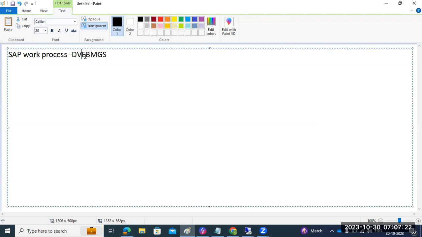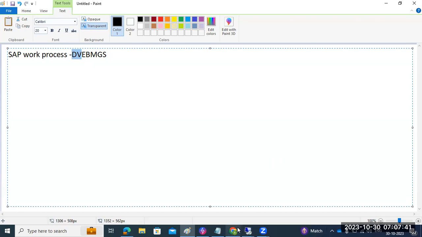The next one is the enqueue work process. Update we discussed, right? SM13, SM14 we can check for update-related. Dialog, we have checked SM50, SM66 are the transaction codes.